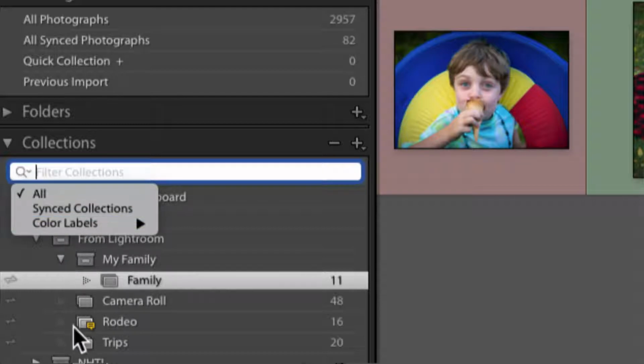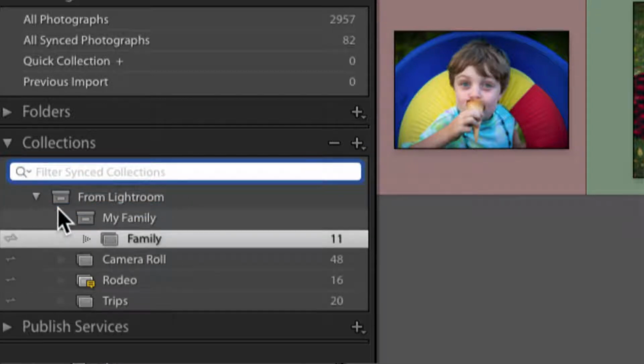So if you had multiple collections in lots of different places, not grouped so nicely as mine are here, and you just wanted to see all of your synced collections, you can turn on this filter and it will show you only collections that are synced. Super helpful. Keep that in mind.